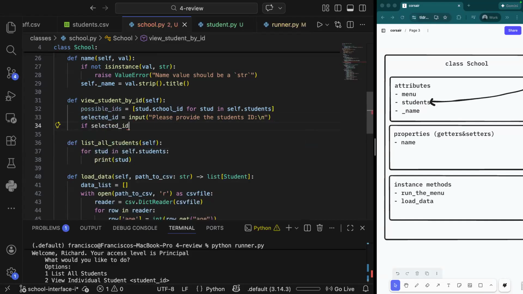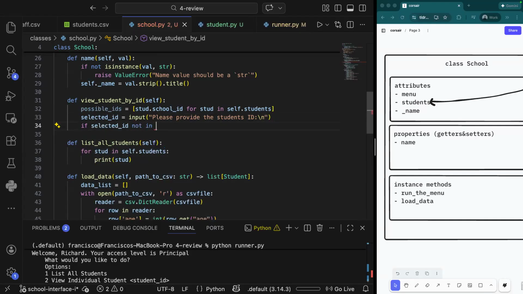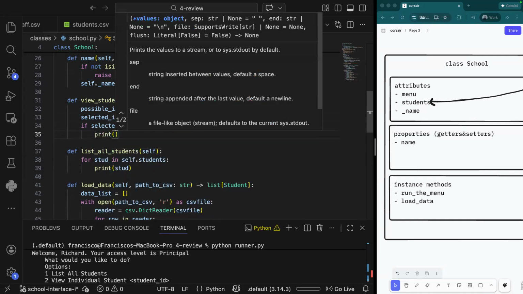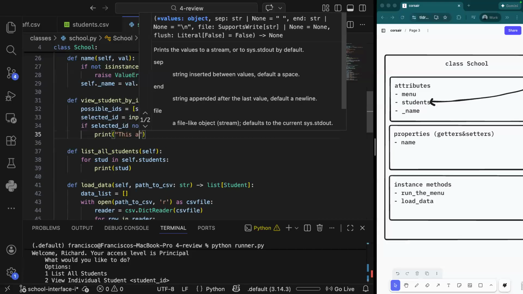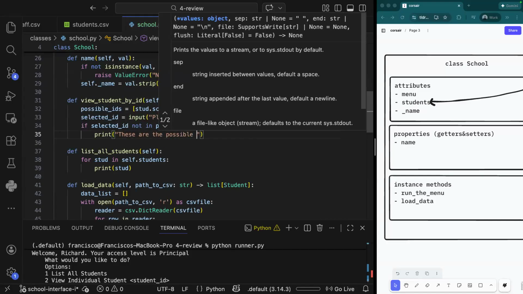So if selected ID is not in possible IDs, then I want to restart the process, right? I want the user to restart. I'm going to say print these are the possible IDs. Please try again. And then I'm actually going to provide them with the possible IDs.